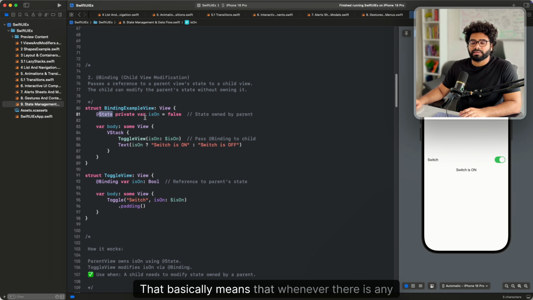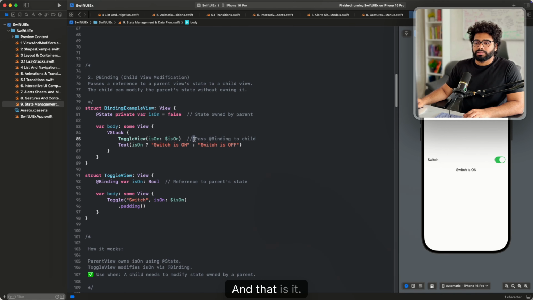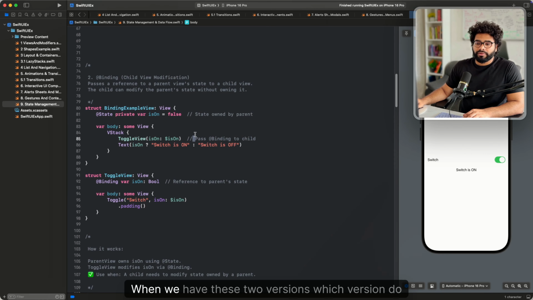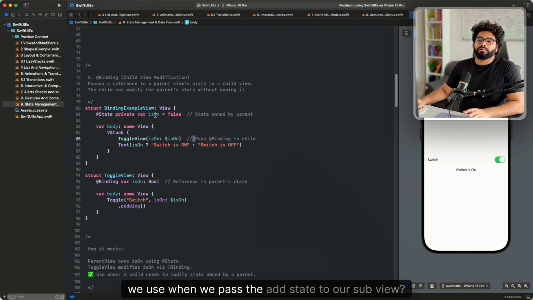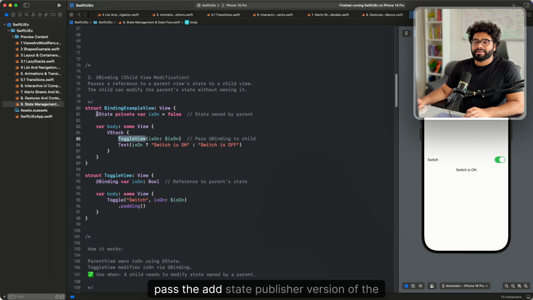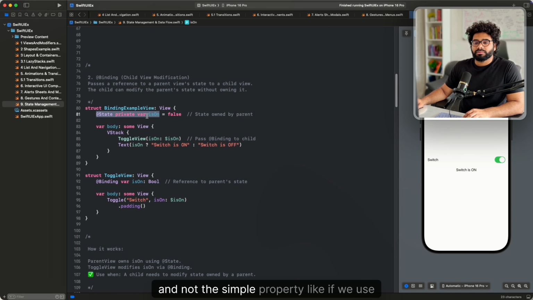That basically means that whenever there is any value change, it is going to publish that value, and that means wherever it is used, it is just going to get updated, like here. When we have these two versions, which version do we use when we pass the @State to our subview? Well, we use the second version because we want to pass the @State publisher version of the property and not the simple property.